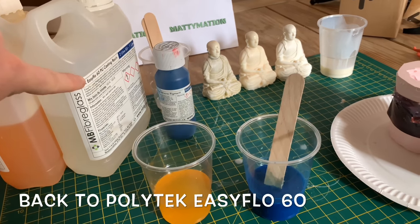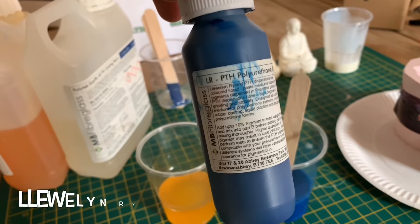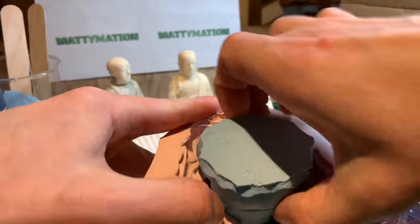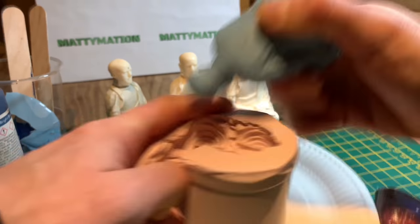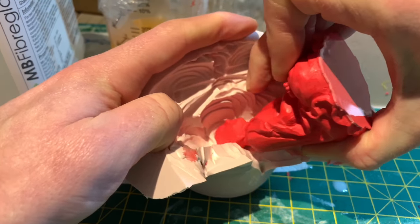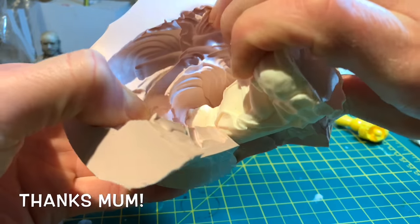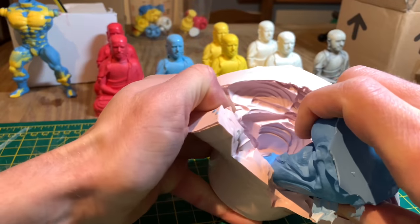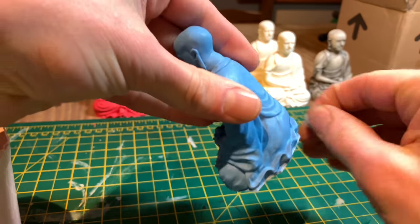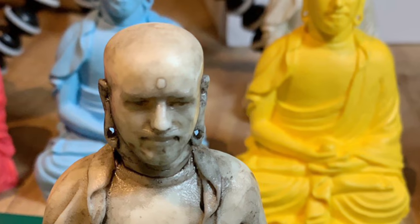So I went back to the P60, and this time I thought I'd add a variety of pigments. You can see my nose causing problems in a variety of colours. I'd hate to give birth to me. I also tried giving the slow set cast a bit of a wash. You can see here just with a black wash.